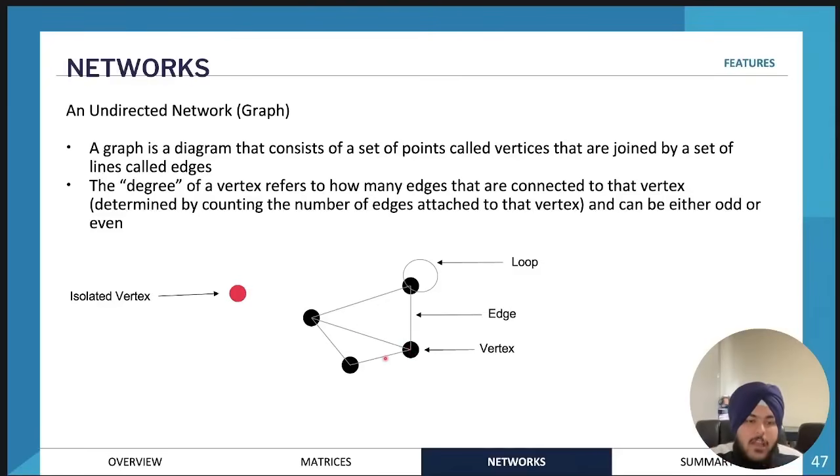So 3 edges. Therefore the degree of this vertex will be 3. And this is an odd degree. If it's an odd number, then it will be an odd degree. If it's an even number, then it will be an even degree. So for example, this one, what will be the degree of this? We have 1 edge, 2 edges, and this is technically just considered 1 edge. So 3 again. So this will also be 3. This one, we only have 1 and 2, so 2 edges. So that's how you would denote the degree of a vertex.